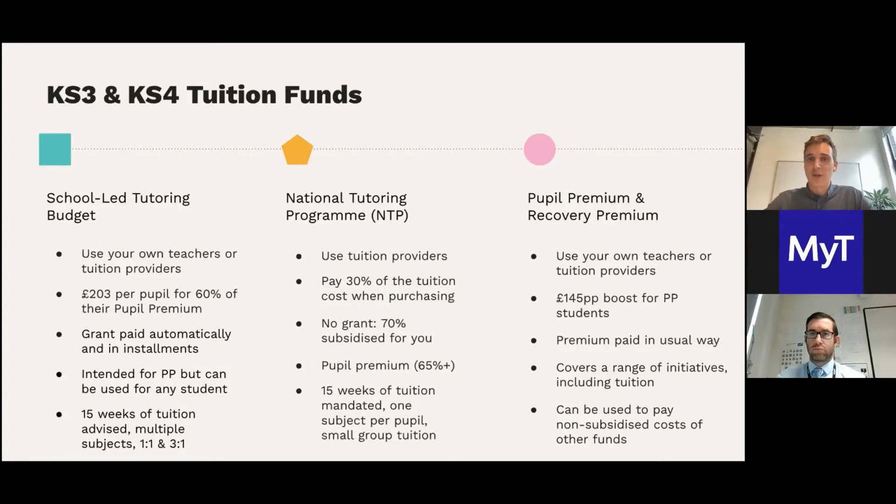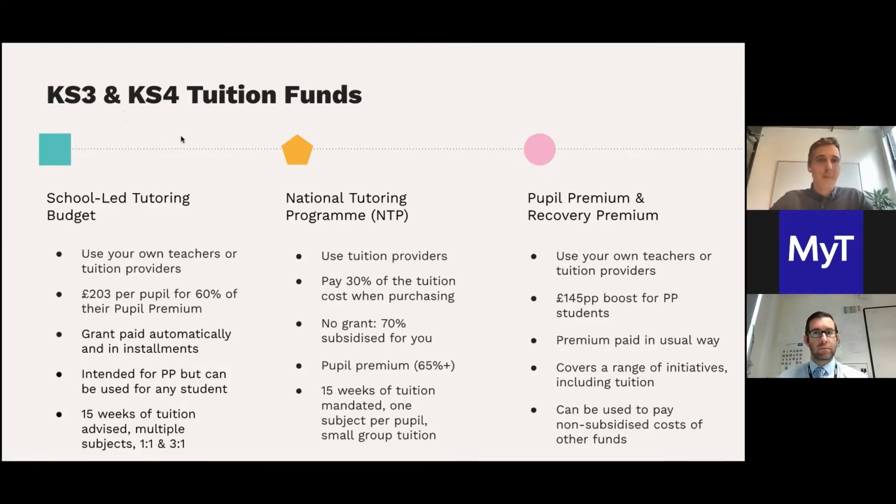For us, we're using the National Tutoring Programme as a 3-to-1 tuition program primarily, and the School-Led Tutoring budget as a 1-to-1 tuition program primarily. And that's partly just to simplify how it all looks, because there's lots of different pots available. So those are the 2 funding pots that are tuition specific.